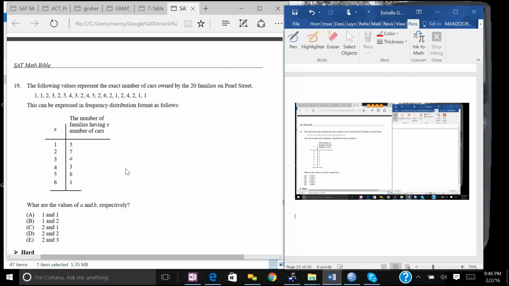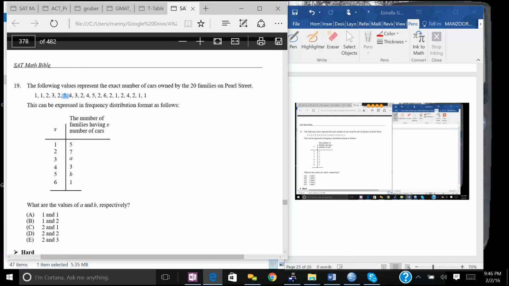C? C as in cat? Yeah. No, it's 2 and 2. How many fives do you have here? I see 2 5s. See that? 2 5s. So it should be 2 and 2. I see 2 3s. I also see 2 5s, so it should be D. Oh, okay. Make sense?